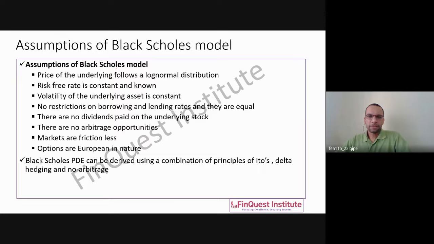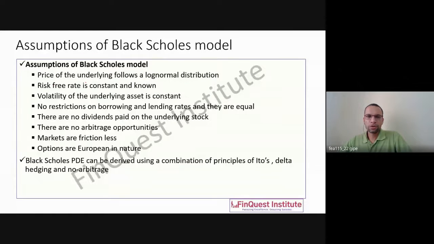So a few assumptions go into the Black-Scholes model. Just like any other model, Black-Scholes also requires a few assumptions on which it was based. These were the set of assumptions followed a few decades back when the Black-Scholes-Merton model was developed by the three scientists, Black, Scholes and Merton, which led them to winning a Nobel Prize for their accomplishment. A few assumptions are: the price of the underlying follows a log normal distribution. The underlying was taken as a stock.